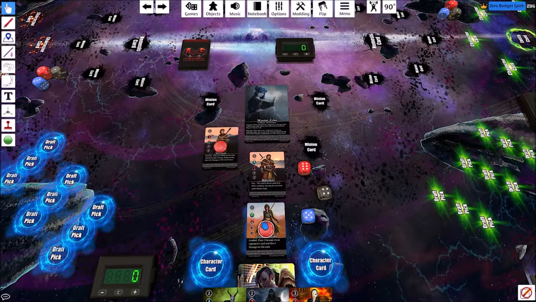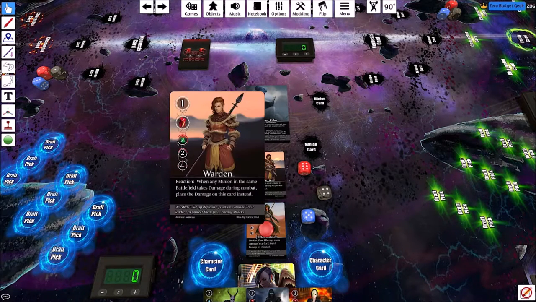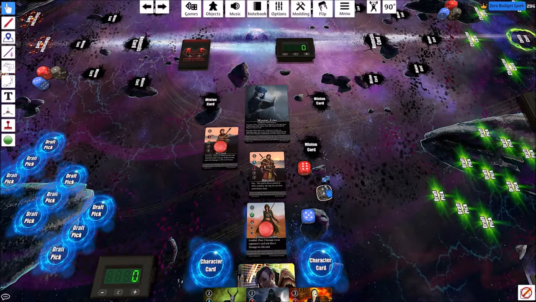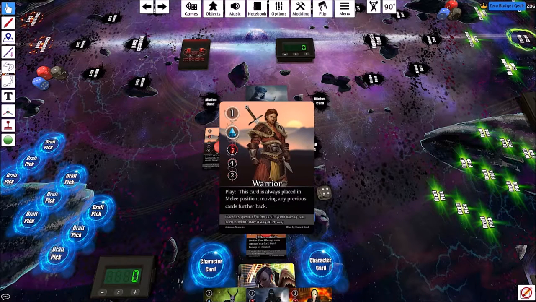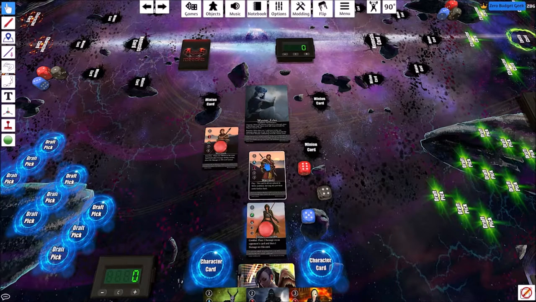Oh, wait a minute. Did I do something wrong? I did do something wrong. The warden was the one that actually had advantage on that last one, so she would have had the die, but it didn't change anything. All right, anyway, warden goes here. He's good against red. Juvia here is actually good against blue, so now she has advantage. Getting my own game wrong.